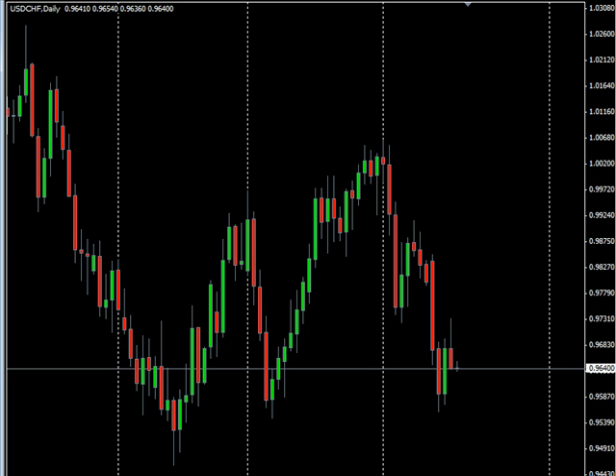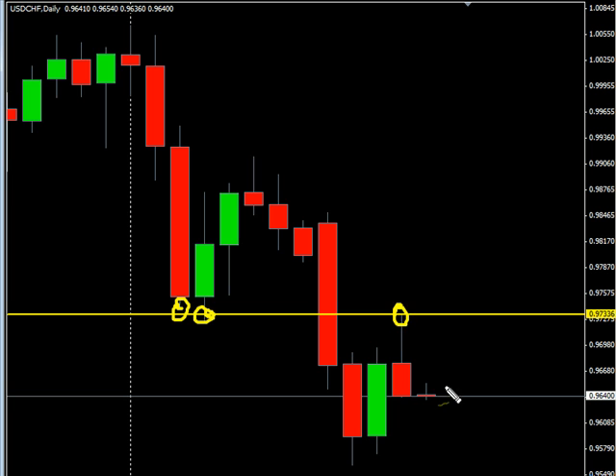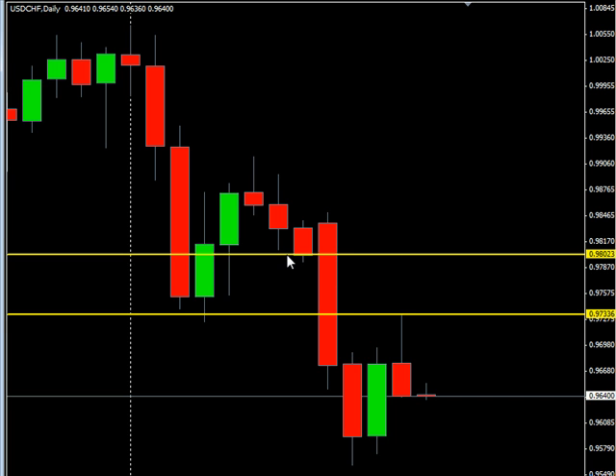Now in the U.S.-Swiss, we have what I call a window of opportunity trade. We had this strong move to the upside, then ran into previous support which became resistance. If we move to the upside, we have an opportunity for things to move up to about this area before we hit resistance again — so we really have a window of opportunity to take advantage of. On a break to the upside, we'd be looking to grab about 60 to 70 pips, though it does have to move about 92 pips for that to occur. Not sure we'll get that considering the strong move to the downside.